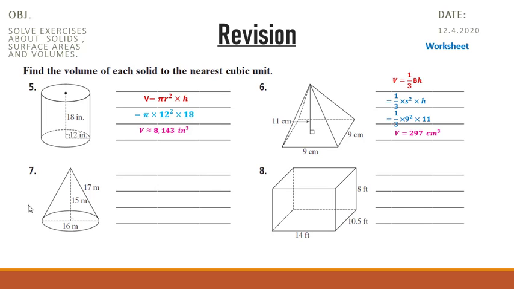Okay, the volume: which is it, base area multiplied height, or a third base area multiplied height? Base area multiplied height is for cylinder and prism. And a third is for pyramid and cone. So this is a cone, so it's a third base area multiplied height. The area of the base is pi r square because it's a circle. So that's all just for the rule.